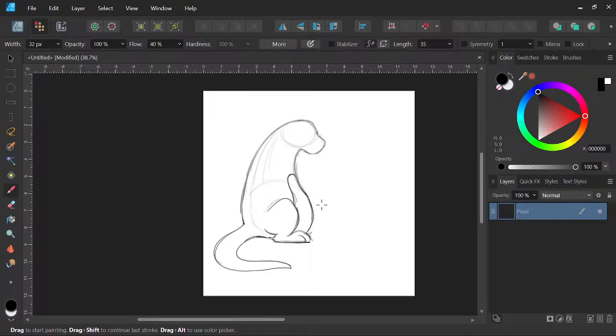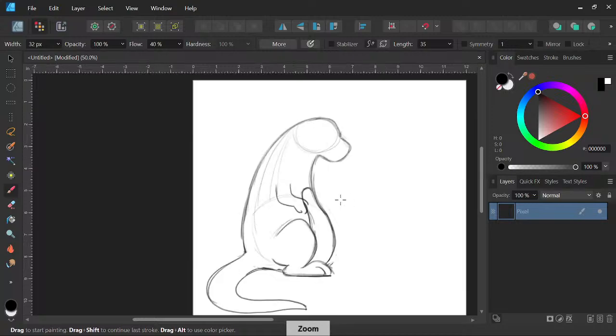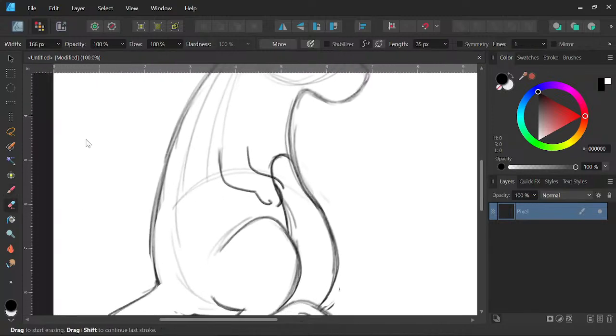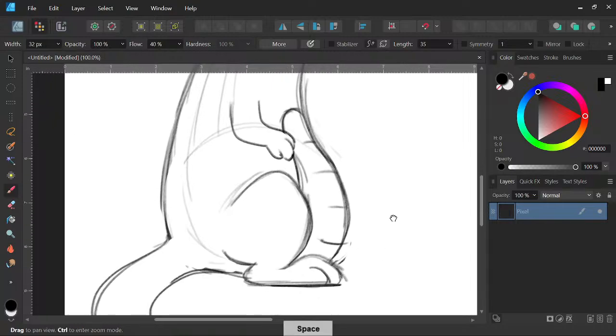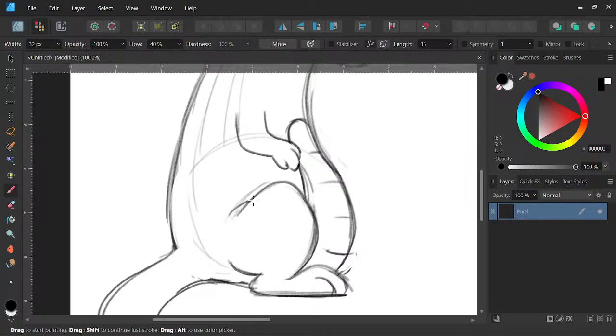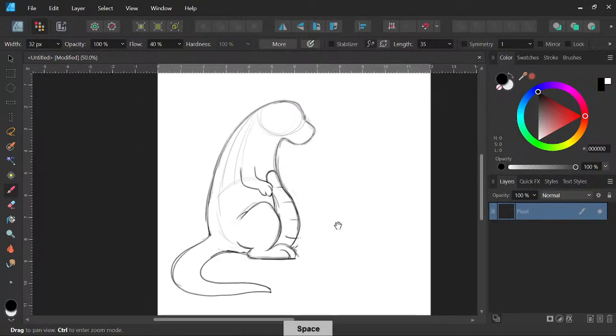I'm working on a little dino. A little wrinkle there.